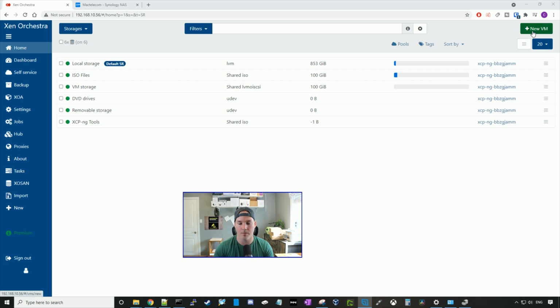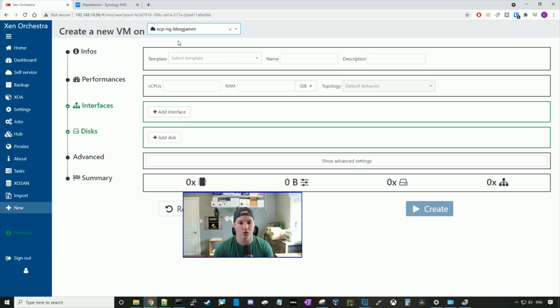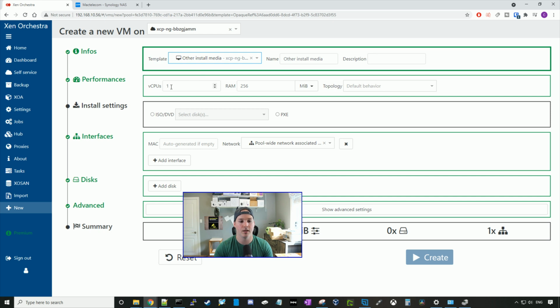So we could go to the top and press new VM, or we could go to the bottom left-hand corner and press new and then VM. Here it's asking us where we want to create the new VM, and we'll just do it on the XCP-NG. The template, I'm going to be using Ubuntu, so I'm just going to type in other. And here we're going to specify how many CPUs and how much RAM to give it. I'll give it 2 CPUs with 4 gigabits of RAM.